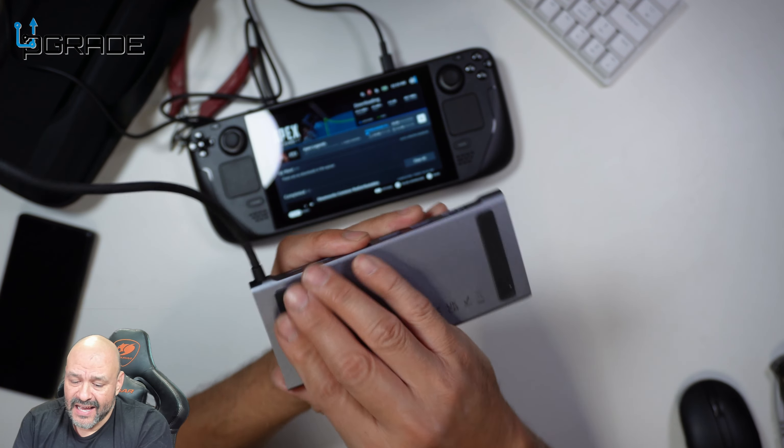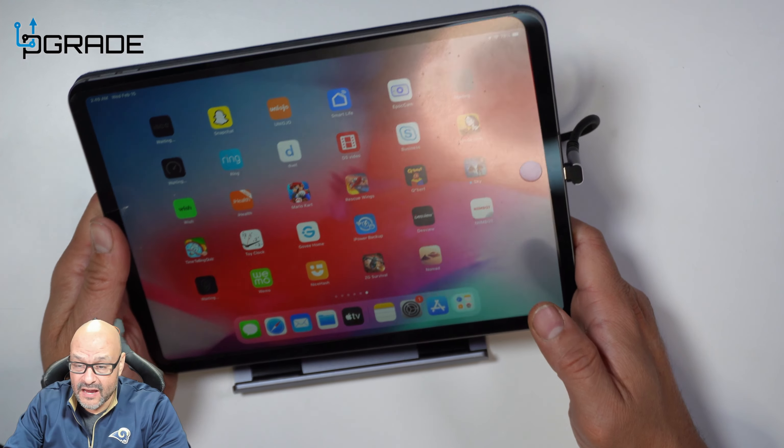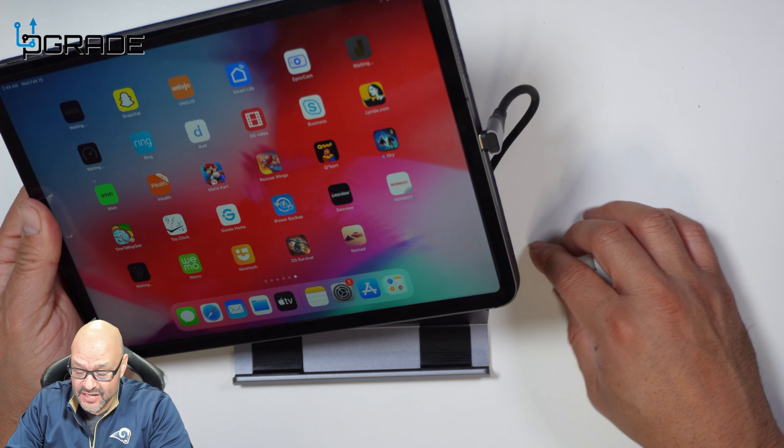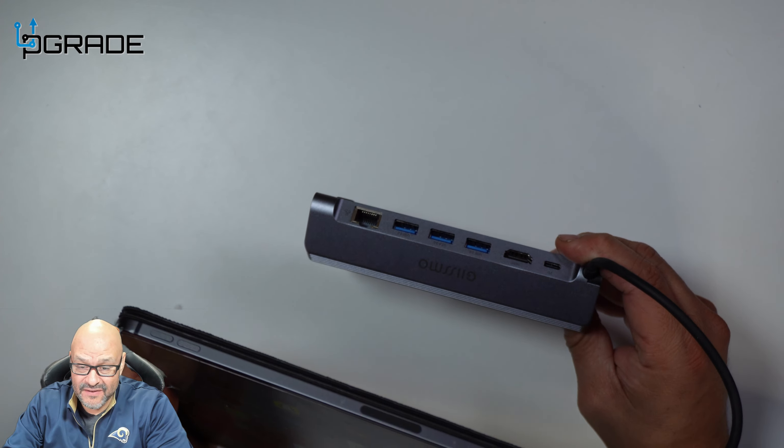The stand itself has rubber ends so it's durable. You plug this into your Steam Deck and power it up through here too. I like that it's not going to interfere with the actual fans. It's simple and it actually works on an iPad, iPhone — pretty much anything that has a Type-C connection — and you're able to charge it and display stuff on it.